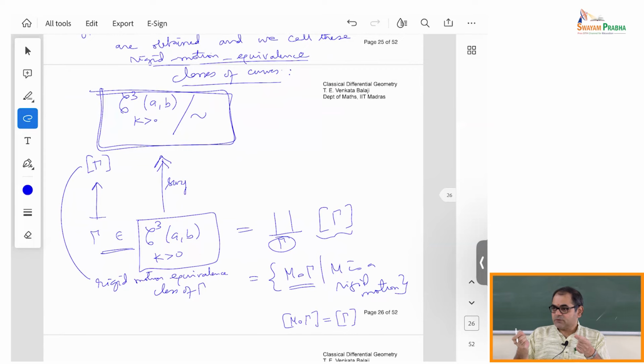Okay, so here when I write a set, and I have written it as a disjoint union, I cannot repeat anything. So here I cannot write box gamma and also box square bracket M circle gamma. I cannot put both there, because then it will no longer be a disjoint union. So the point is that when you put this gamma here in the index, you should choose only one gamma from every equivalence class.